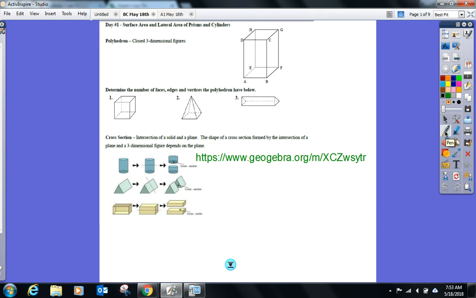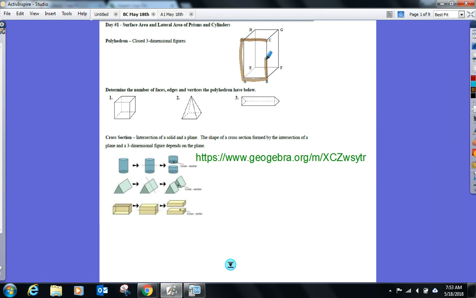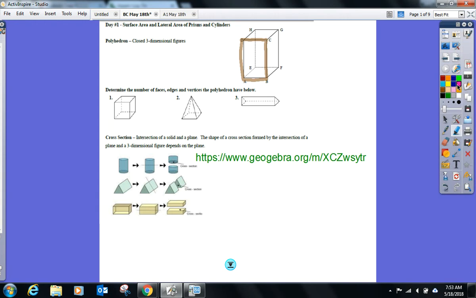All right. Let's do this. Three-dimensional figure we're going to call a polyhedron. There's three parts to a polyhedron I need you to be aware of. The first part is a face on a polyhedron. Let me highlight what a face looks like. Here's what a face is on any polyhedron. Okay, that's a face. We also have what's called edges.